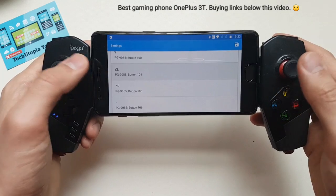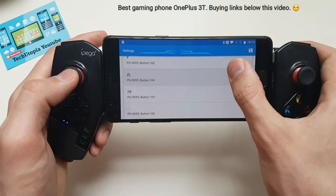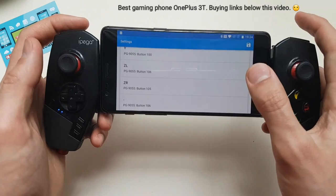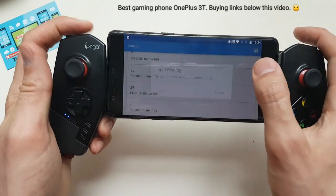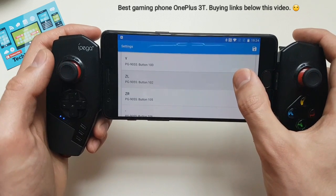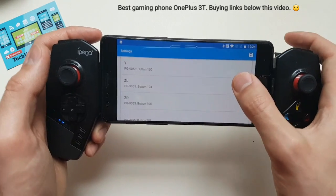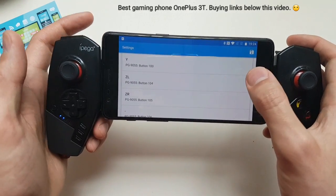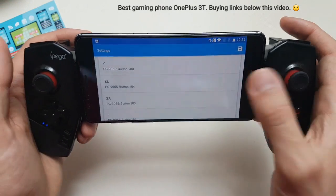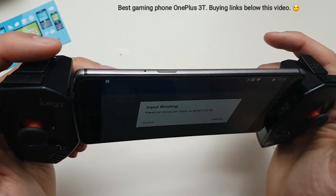So these ones I choose the click of the thumbs there. Let me just show you ZL. So I press, type it, and 104. Or wait a minute, is that ZL? Which one is ZL, man? ZL is left trigger. Ah, it's this one. Okay, sorry for that, pips. ZL, I configure them on these ones. ZL and ZR. Okay, so ZR is R2, and ZL is L2.